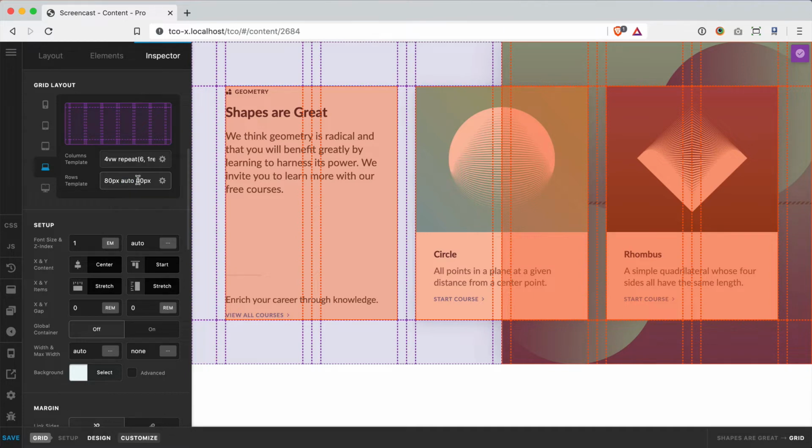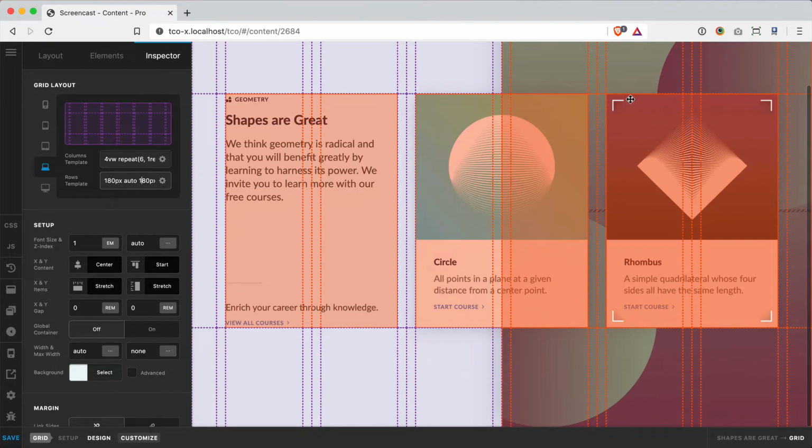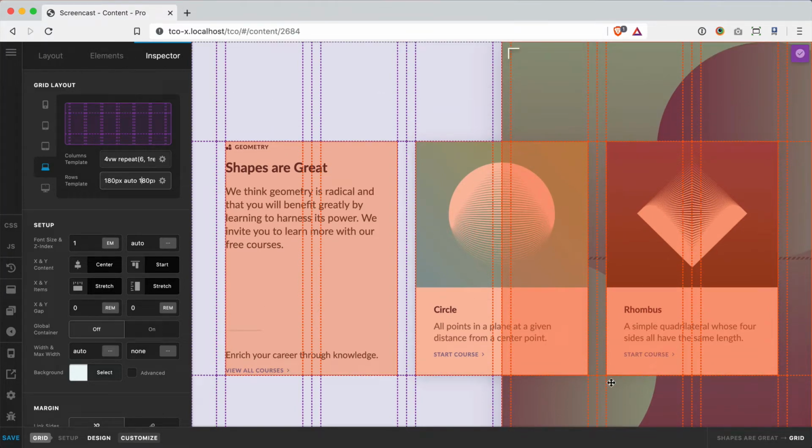And then I end it off with another 80 pixels. Now, the really nice thing about this is I can of course come in here, and if later on I decide I needed a lot more spacing, I could simply change these two values, and now you'll see that my background layer is still spanning from top to bottom to the far edge of the screen, and my content here is put perfectly in the center, but all I've done is change these values.